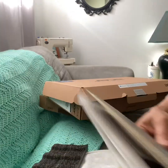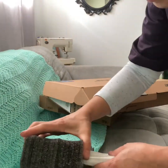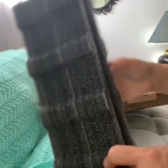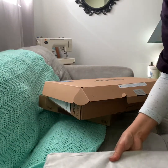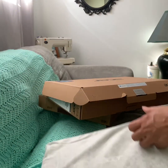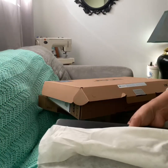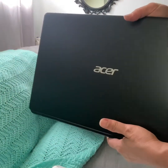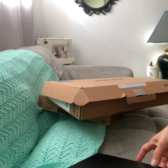Okay, so we put it aside. And there, ta-da! It has the foam to make sure the computer is safe. This is the safety things. And then I have to open up my new laptop. Ta-da! It's not that big. You have to open it up.